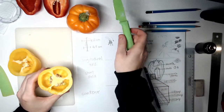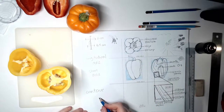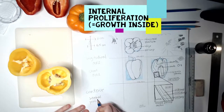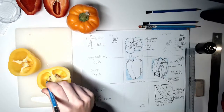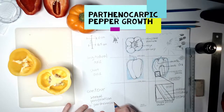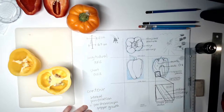And this has a very, very interesting name. But first, I'm going to safely put the cup on my knife. And when we find a fruit inside a fruit, that is called internal proliferation, because it happens inside, which means growth. This internal proliferation, this baby pepper, also is called, and this is a very interesting word, parthenocarpy, parthenocarpic pepper growth. I knew we would find something interesting inside the pepper.